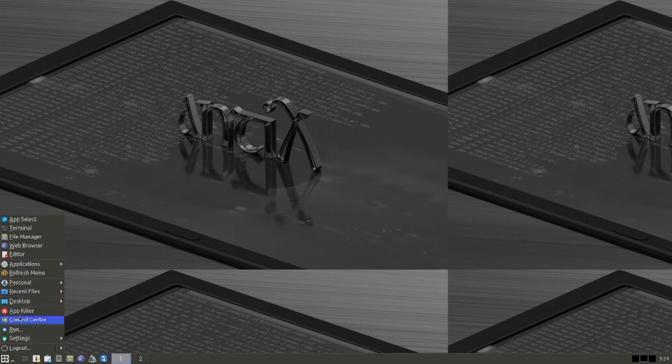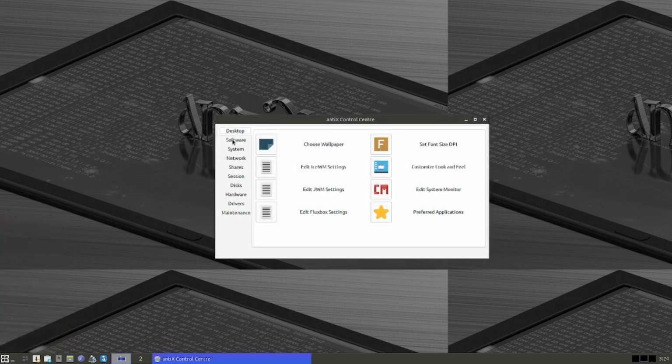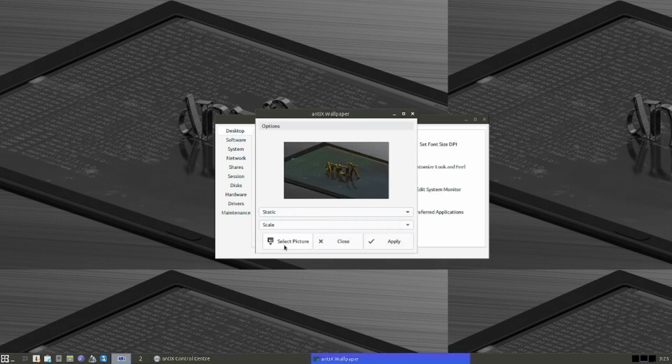And what else is there? Let us try out the control center. Anything removed from the control center? No. The control center is complete. All features of the control center are available. You can see here, even wallpapers. Let us check out the wallpapers.